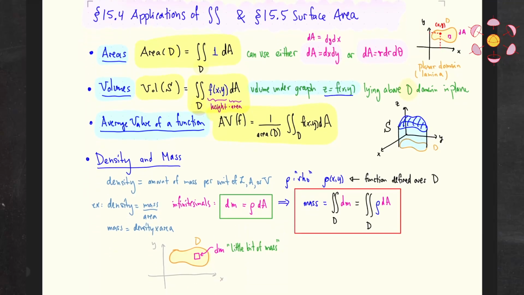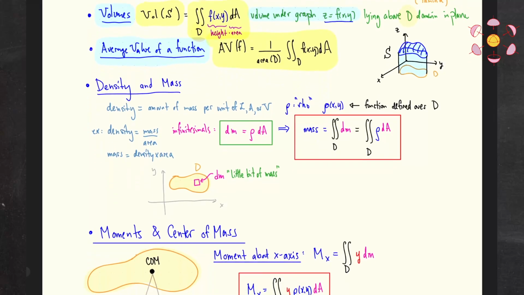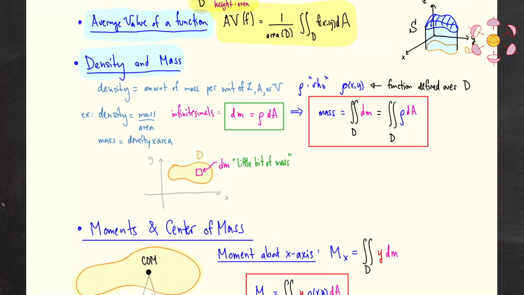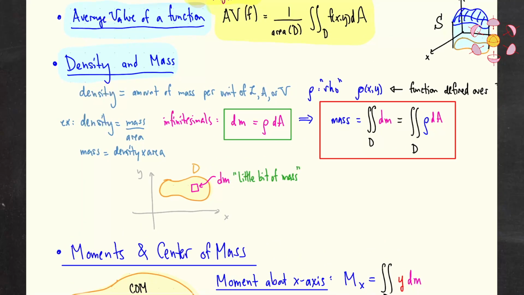All right, so pretty simple formula, not much more to say about that. The next topic is to look at density and mass. Here's where all the physics comes in. So for all the engineering majors, this is something to really pay attention to. You've already seen density and mass, I hope, in Calc 2. So let's look at this again from a slightly different point of view.